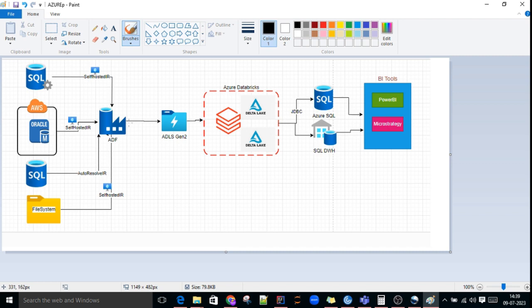But this is a separate network, right? So we need to establish a connection between these two different clouds using a virtual private network.